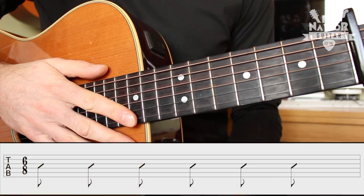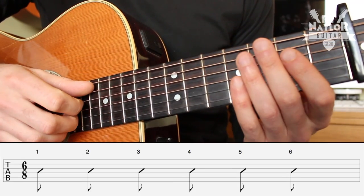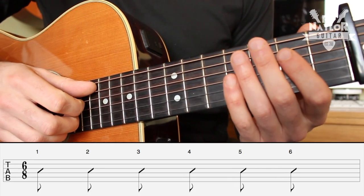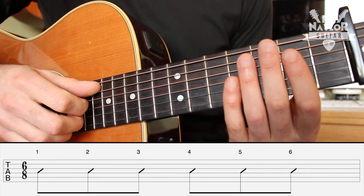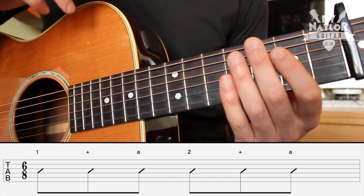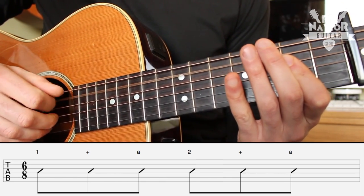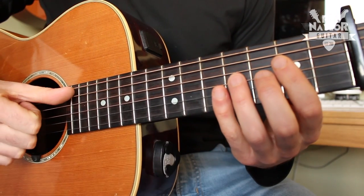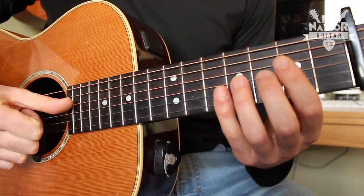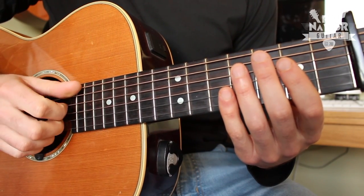So let's take a zoom in on the neck and I'll take you through the song. This song has us in 6/8, that's 6 eighth notes to a measure, a count of 6. 1, 2, 3, 4, 5, 6, of course. But we tend to think of the notes in groupings of 3, so we go 1 and a 2 and a 1 and a 2 and a. The thumb will grab the bass notes on 5 or 4 or 6, and then I have index, middle, and ring finger doing the rest of the work.